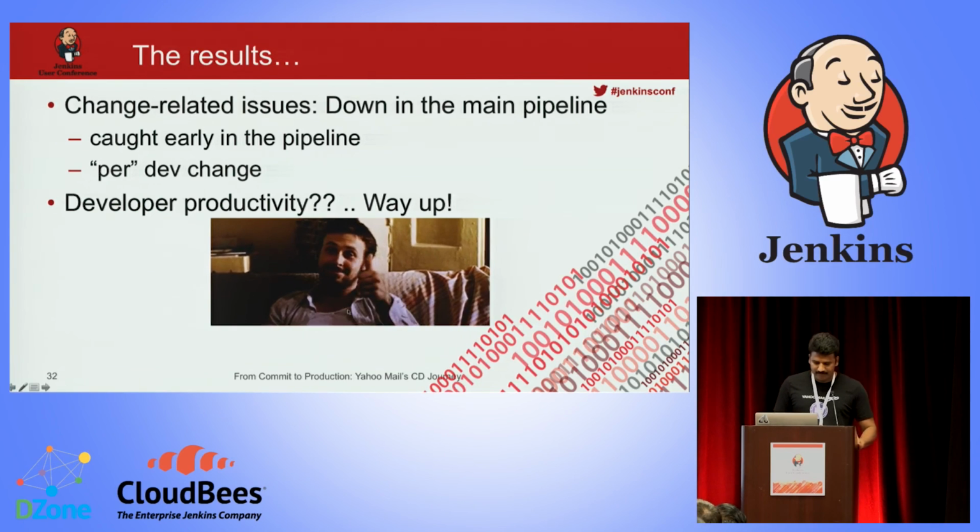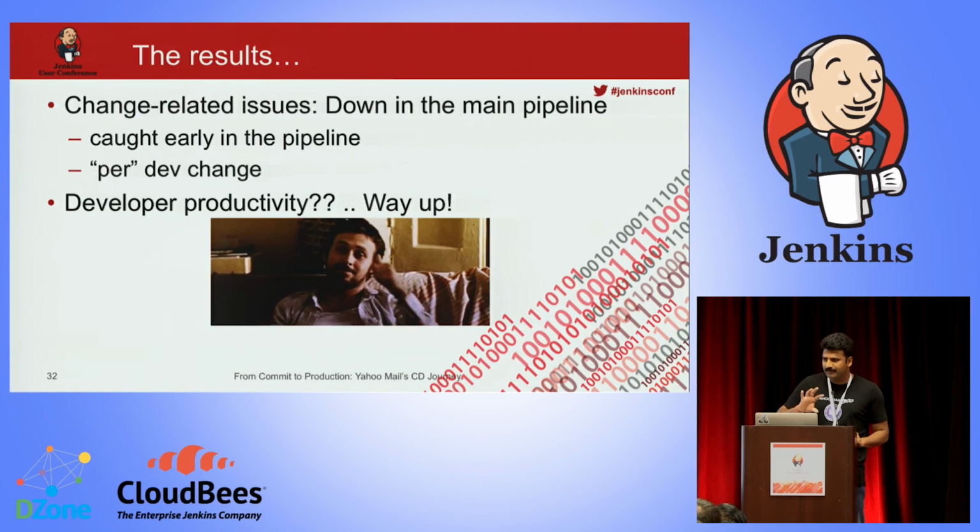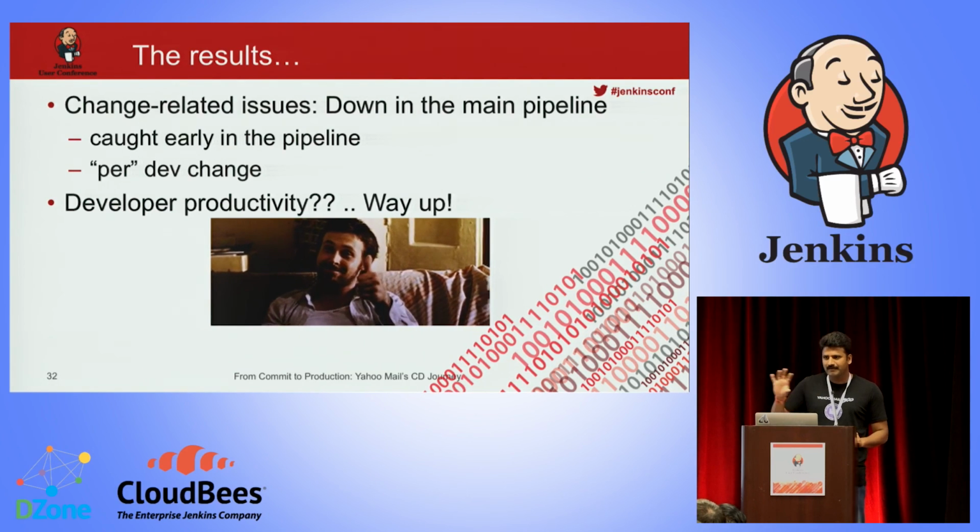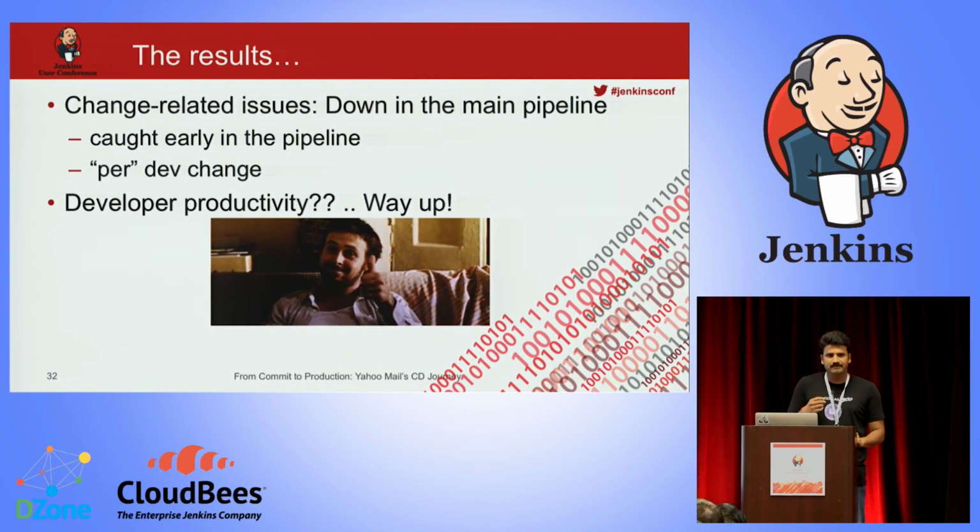So developer productivity increased a lot. The only case where the main pipeline will be broken is if the code reviewer by mistake merges bad code. That's when the issue starts, or else it's all good.